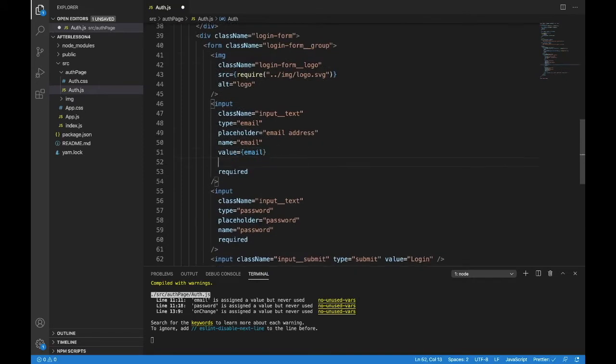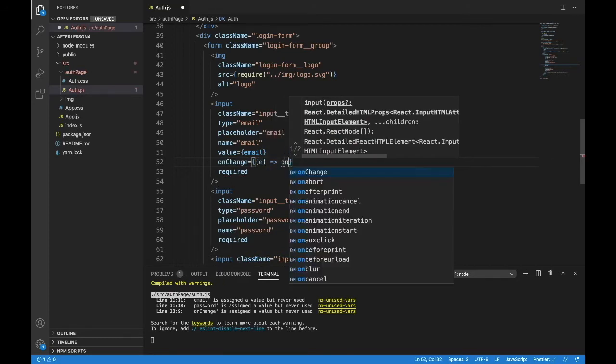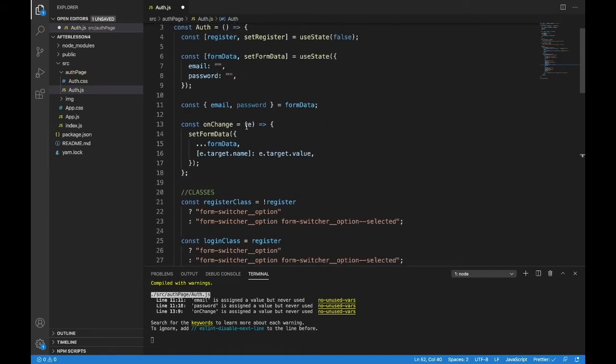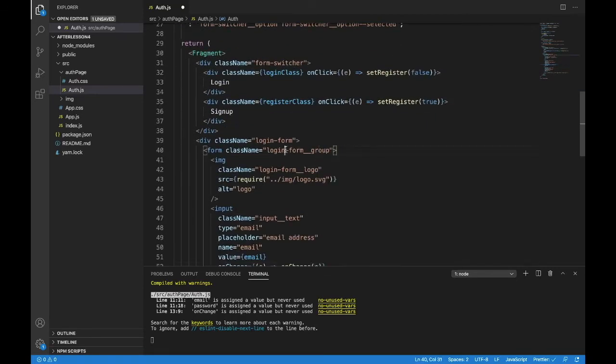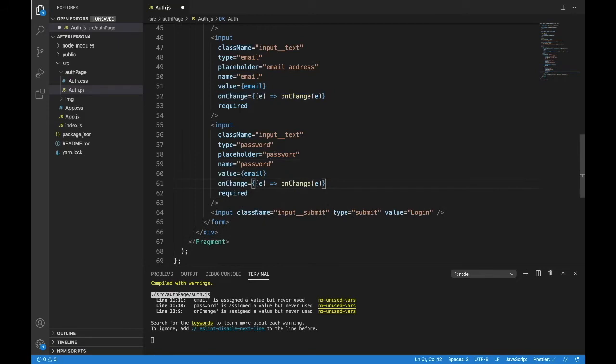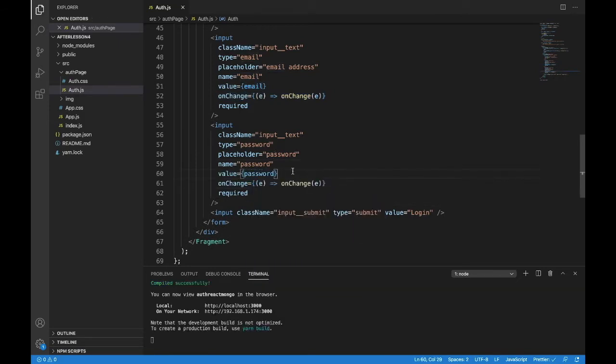Now let's move on from there, and we're going to have an onChange, and that is going to be very simple for us. All it is is e, that's the event, and fat arrow function onChange, and we pass it e. Now it gets the event into the onChange up here, and it takes the data from the event, e.target, and we move from there to be able to persist the data. So all we need to do here is just take these two, copy them, after password, paste them in, change this to password, and everything is all set and it should work.